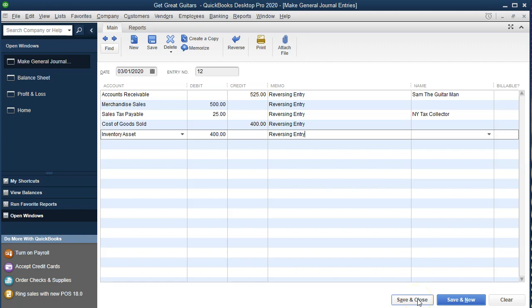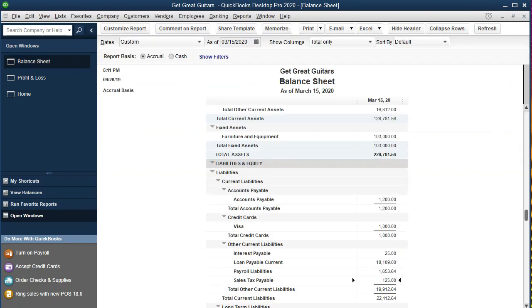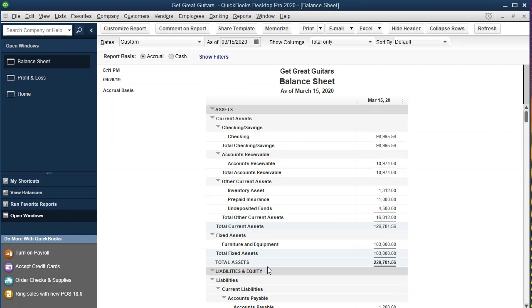We expect it to have, as of the cutoff date, included this invoice in the cutoff date or before the cutoff date in revenue and in all these 4 accounts. And then after the cutoff date, we'll have the original invoice as well as the reversing entry to cancel out the fact that it would be in there twice as of that point. So we're going to say save and close. So now we're going to be back to our balance sheet.